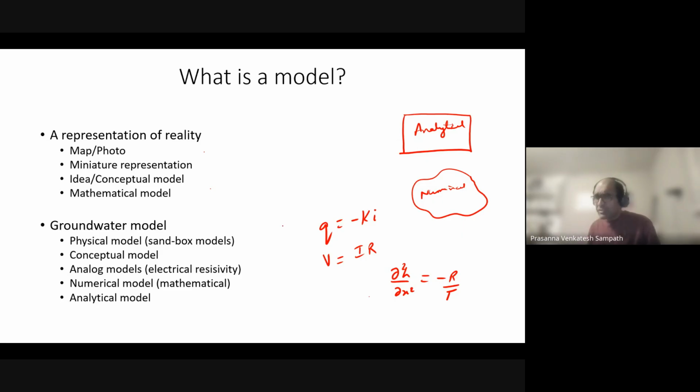Numerical model is also solving the same equation, but instead of solving it for this kind of a perfect geometry, it is solving it for an irregular geometry also. That's the only difference between the numerical model and the analytical model. Now, the advantage of the geometry is that using the geometry, you can get a closed form solution. You can just write the answer on a piece of paper. But if the geometry is complicated, like I've drawn here, you cannot give an expression which gives the answer h as a function of x and y. That's not possible in an irregularly shaped domain. In a regularly shaped domain, you can totally use this kind of simplifications and get an answer. Okay, anyway, so that's the distinction between numerical and analytical model.